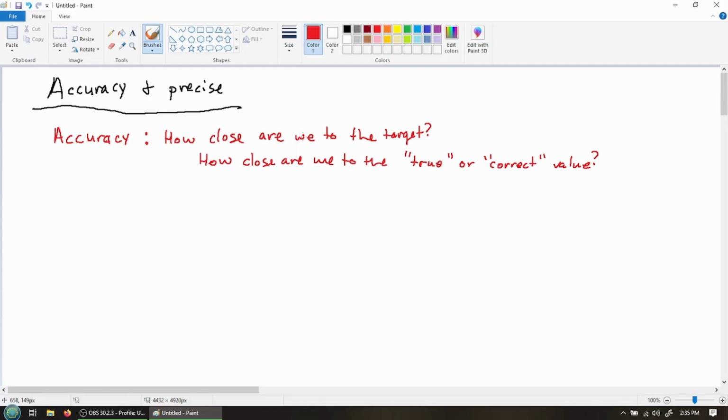Okay, so one way we might think of this in a scientific context is say that you have a sample of matter. Say you got a chunk of steel, and you know technically what the mass of it is. Maybe the manufacturer has said, hey, we've massed this on 100 different scales, and we know for certain that this is 100 grams of steel.